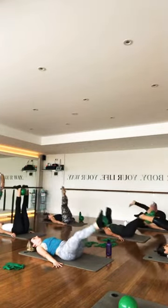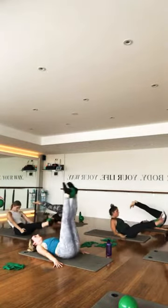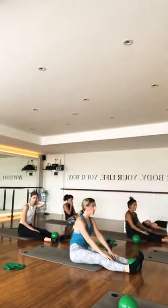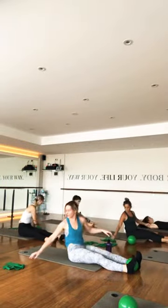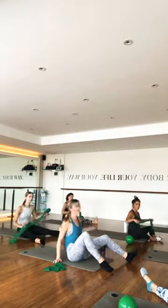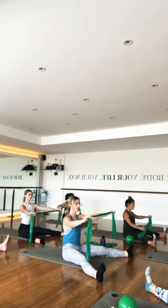And then press your legs away, roll back up into a seated position. Good. Let the ball just rest where it is. Open, get your band. Open up your legs a little wider. Take your arms out long with the back through your sore. Grow tall.